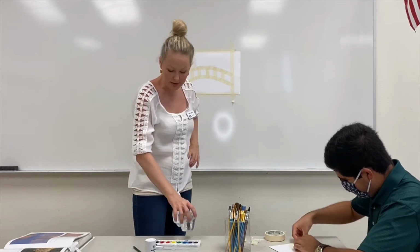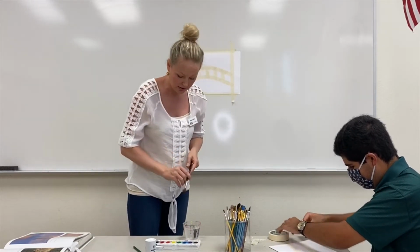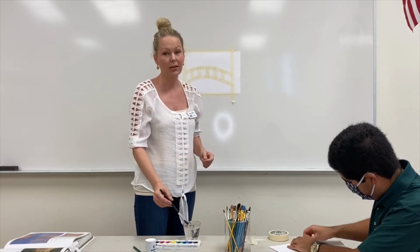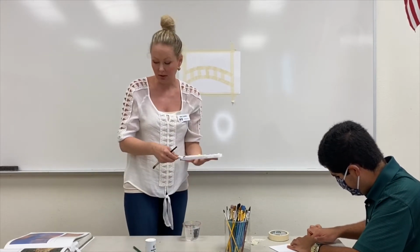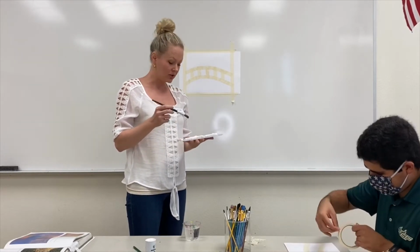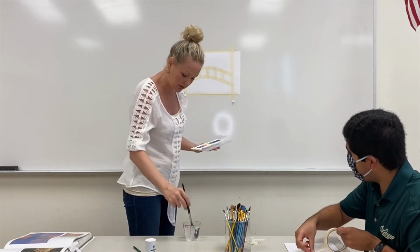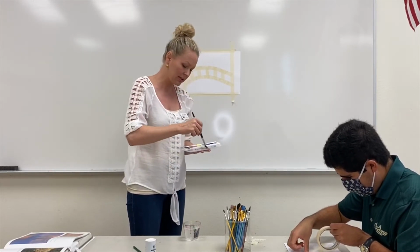So our next step is to take our watercolors, and I'm gonna use a pretty big brush. And thinking about the Impressionist colors, we're not gonna use any black in this. The Impressionists didn't really typically use black. But there are a lot of violets and pinks and peaches and stuff like that. So I'm going to go through and do some background for this. So I'm getting plenty of water in my mixing area of the palette.